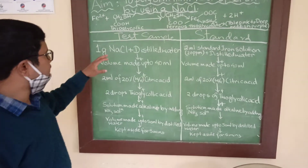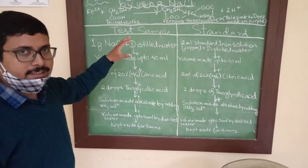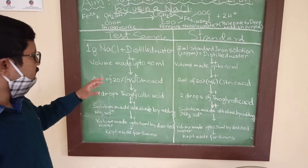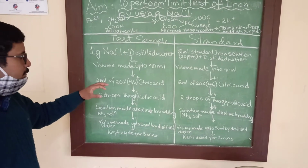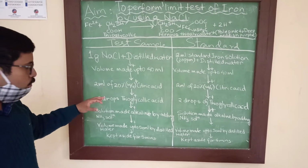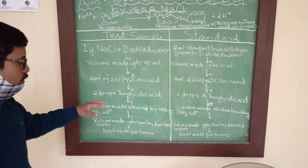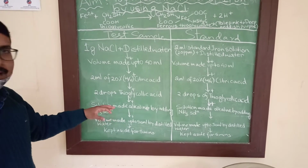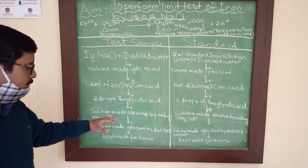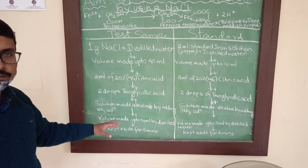simultaneously. In case of test sample, we will take 1 gram of sodium chloride and dissolve it in distilled water and make up the volume up to 40 ml. Then we will add 2 ml of 20% weight by volume of citric acid to it. After that, 2 drops of thioglycolic acid are added and the entire solution is made alkaline by adding ammonia solution. After that, the volume of this solution is made up to 50 ml with the help of distilled water, and the entire preparation is kept aside for 5 minutes.